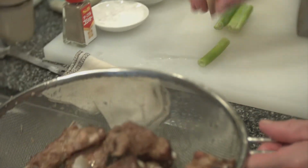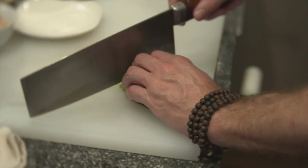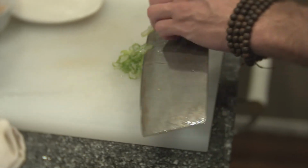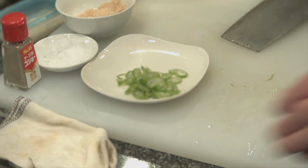Next, you need ginger and spring onion. You need a garnish as well. So from here, you can take the last part and prepare the garnish. With that sitting on your cutting board, you'll not forget to garnish the dish in the end.